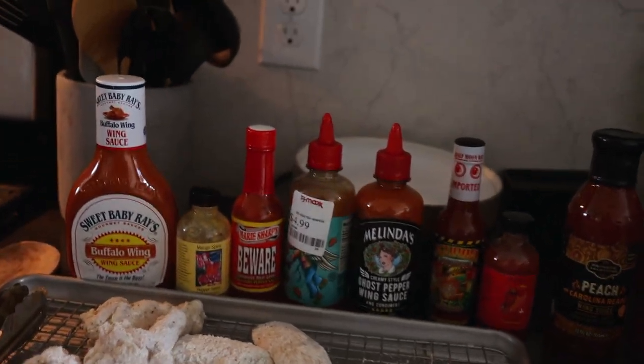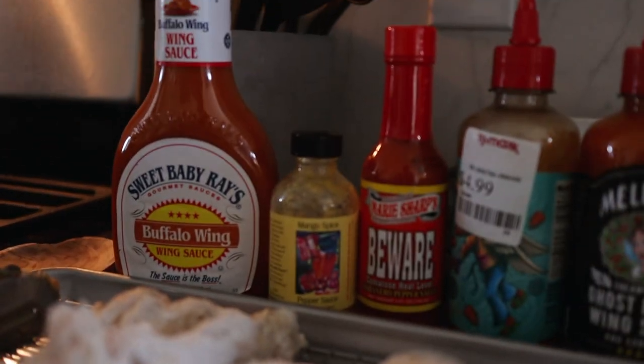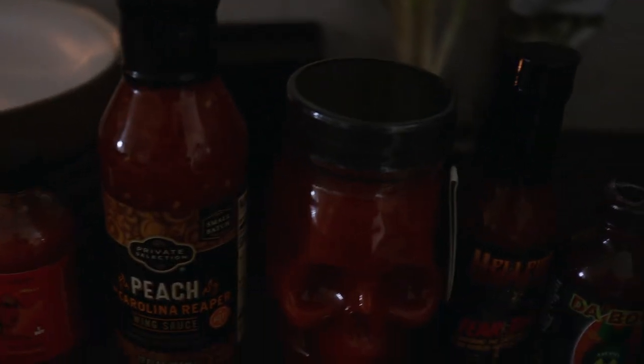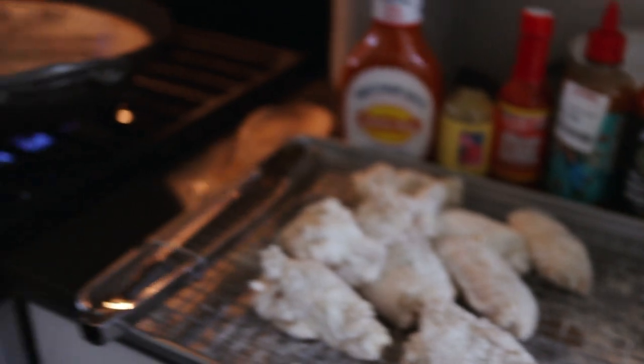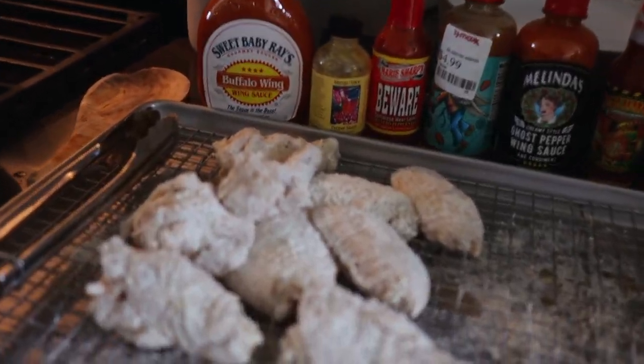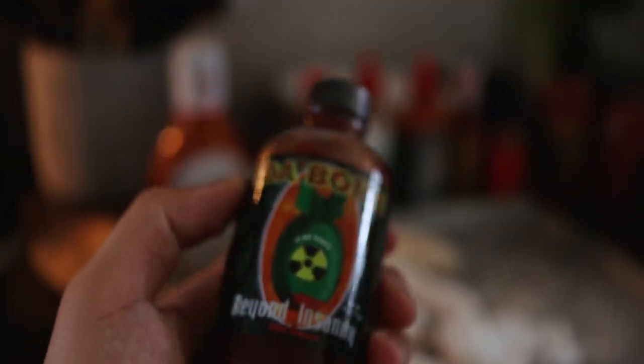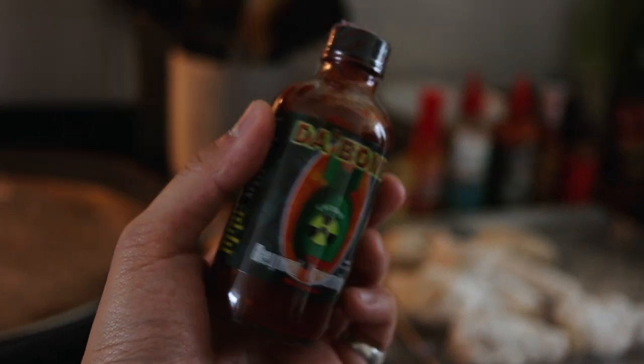So we just pulled up to Mel and Mark's house, so we're gonna have chicken wings and we have all of these hot sauces to just try out. She wants to do a spicy challenge, so we'll see how that goes. Mark's currently cooking up all the hot wings. Raw ones here, cooked ones here, and once everything's done, we're gonna go over there and get that vibe going. If you watch Hot Ones, you know exactly what this is. Beyond insanity, crazy. This should be fun. I'll show you guys when we start.